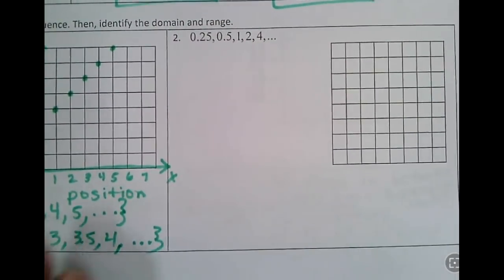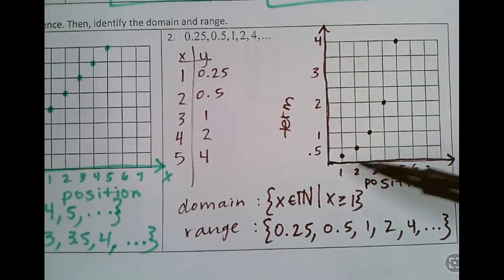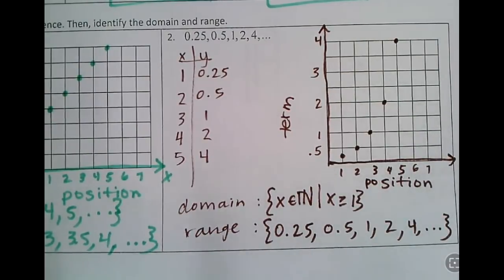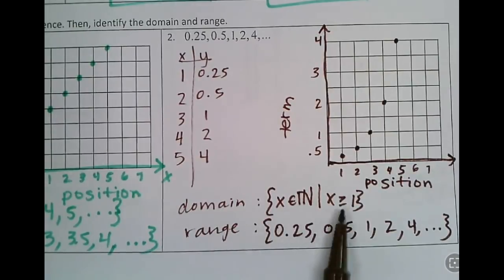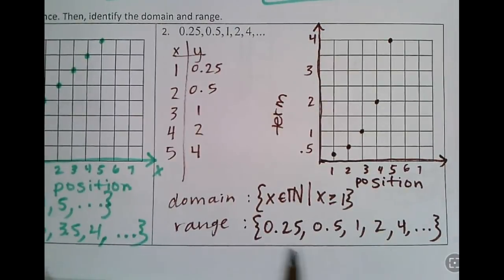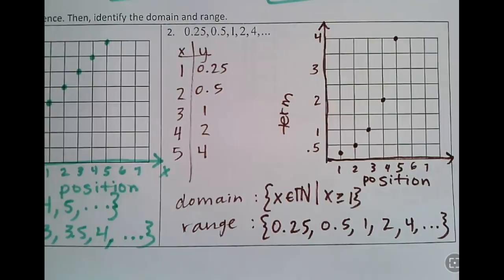All right, let's go ahead and do the same thing with example 2. Pause the video, check your work in just a moment. All right, once you get your graph done, you notice that this one is not linear. This is our geometric sequence. It is being multiplied by a factor of 2. My domain, I put this time in the natural is greater than or equal to 1, or you can do the same domain from this previous one as roster. And my second one here, listed off as roster notation because it skips values.